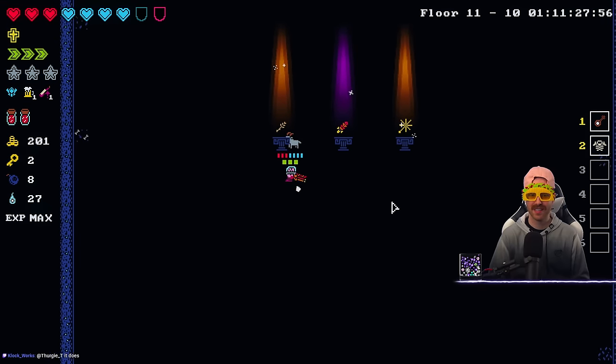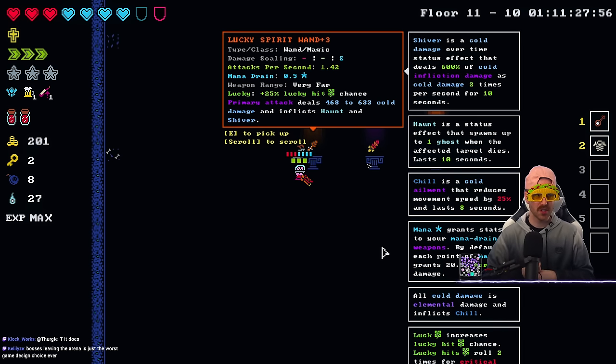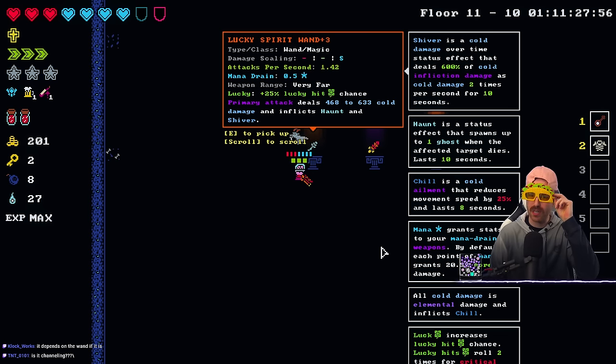These look spicy. Lucky Spirit Wand. Are wands channeling? Plus 25% lucky hit chance. S scaling intelligence. It does cold damage and inflicts haunt and shiver. Shiver is a cold damage over time status effect that deals 600% of cold infliction damage as cold damage 2 times per second for 10 seconds. Haunt is a status effect that spawns up to 1 ghost when the affected target dies.